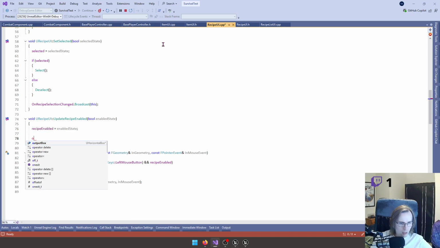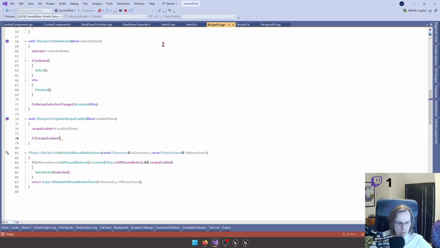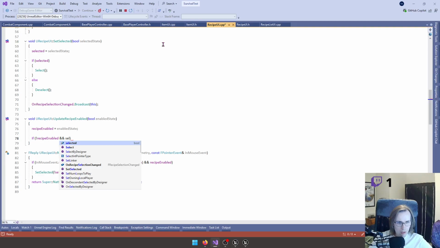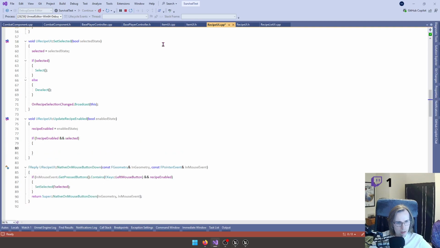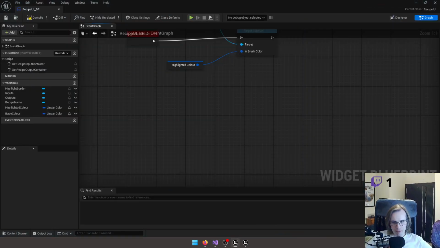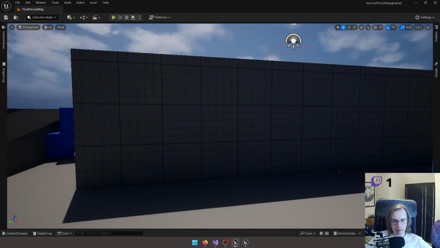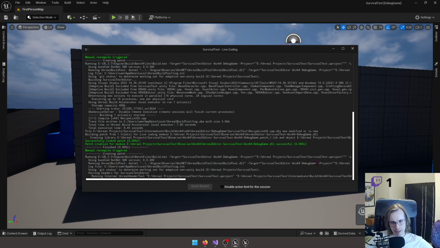And then we go if not recipe enabled and selected, then we do set selected false. Okay, we're being really explicit now. Right, so in theory, come into here, get rid of that, recompile.